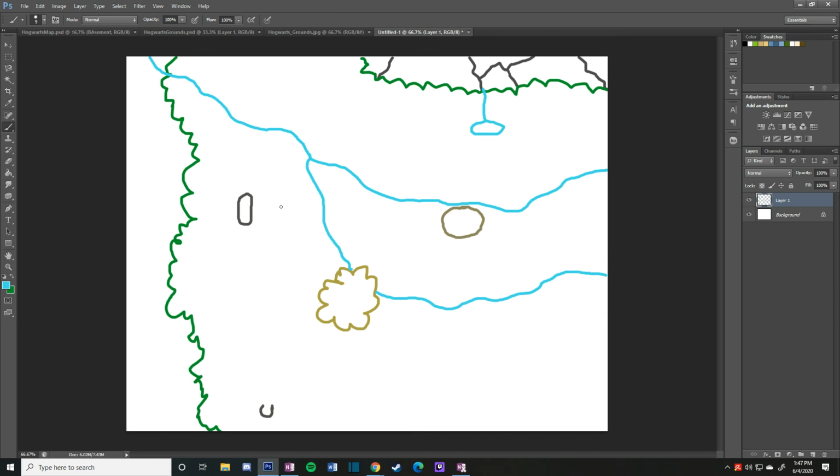Okay, so centaurs, dragons, this is where they're going. That's a really long walk though, huh? Should I put things on the way? I mean, well, yeah, I want them to solve this.